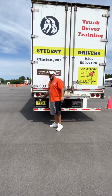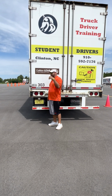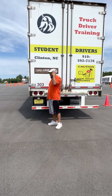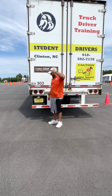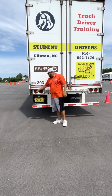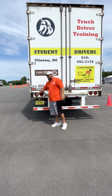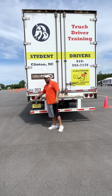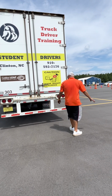We got brake lights, tail lights, four-way hazards, turn signal. Brake light, tail light, four-way turn signal. Alright, I'm gonna get that beat in your head. Not cracked, broken, or missing, clean, red in color. If they happen to ask you, brake lights inside, turn signals outside. They probably won't, but that's just a little information for you kids.